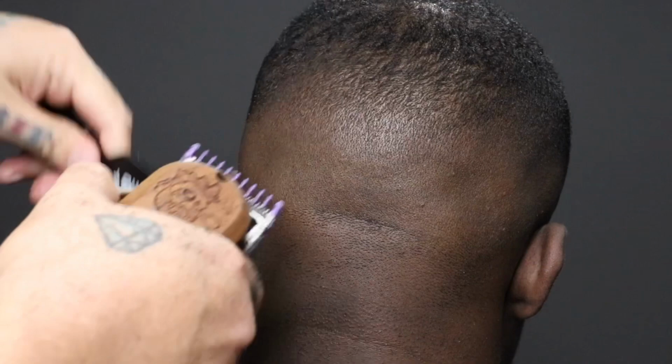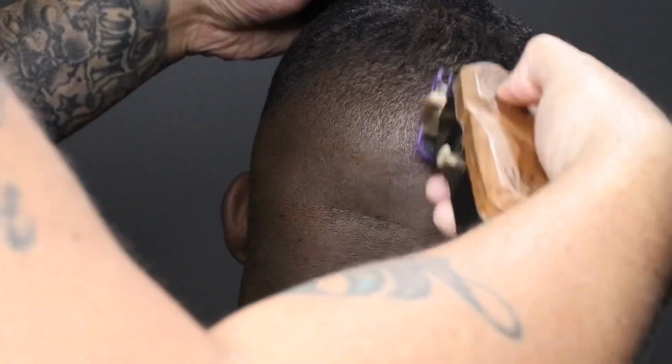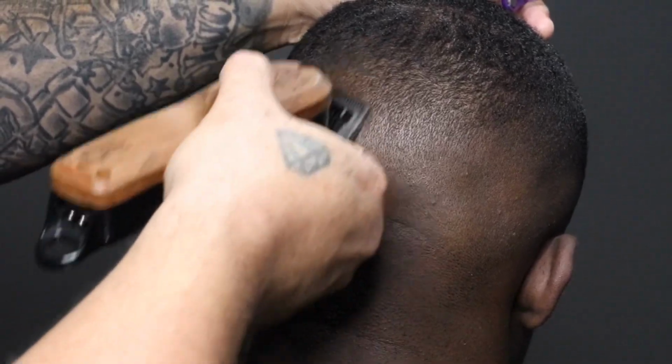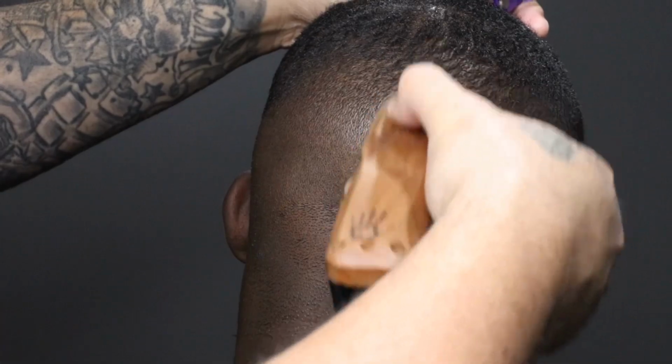So I like to connect the back to that one side that I did, and then I'll finish that left side. That's just how I fade. I don't leave the back for last. I like to connect it to one side. And then that last side that I do, I'll connect it to the back. So it's even.